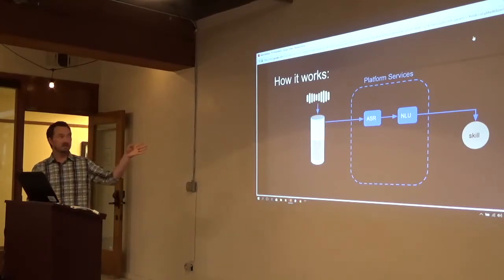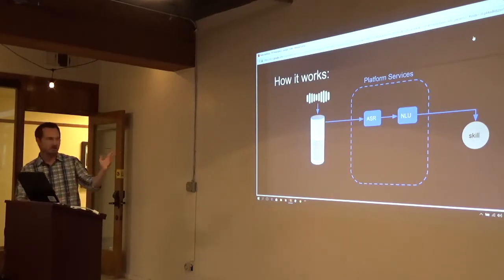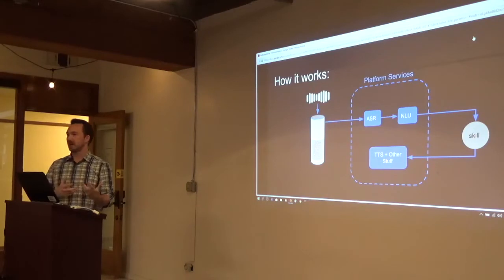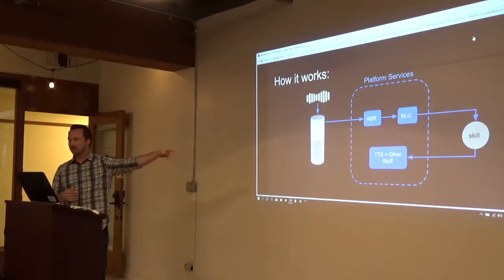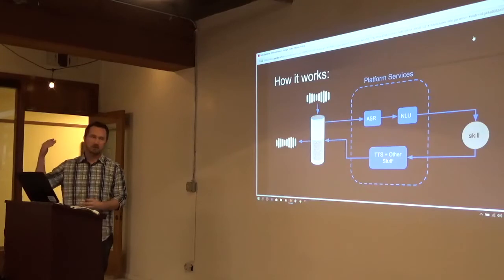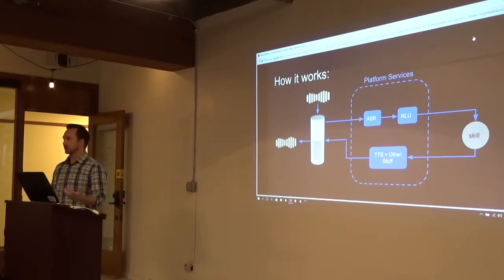And this endpoint is not running on a platform, it's not running on Google, it's not running on Alexa, it's sitting off somewhere on either your server or AWS or wherever you want to run it. You're going to run your business logic, and then you're going to send a response back, which is going to go through a TTS system, that's text to speech, plus some other super squirrel secret stuff. And then once it does that, it's going to form an audio stream back, ship that down to the device, and then play that back to the user, right?